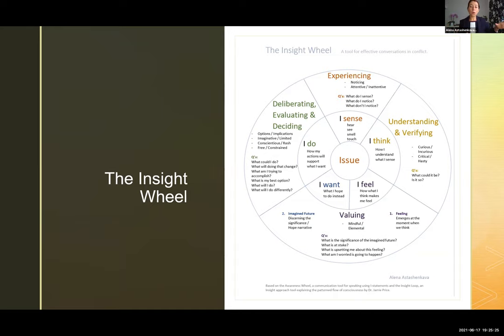But there is also a future. There's a hope narrative because there's something that you're hoping for that you're not getting. So what you feel and what you want is threatened. The sadness that you feel about what you think you're not getting in interaction with your partner threatens what you want. And maybe what you want is a relationship. You just don't know how to get there.